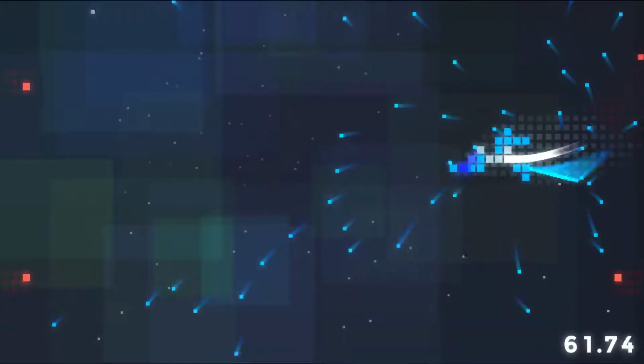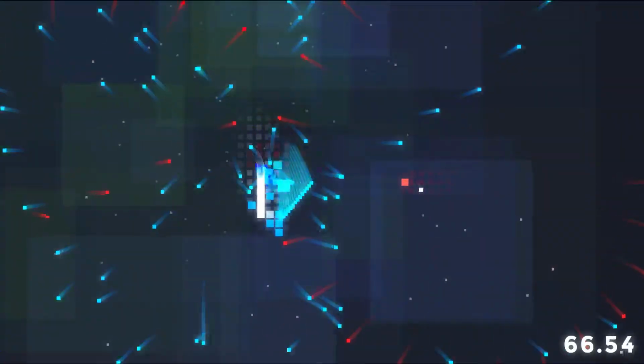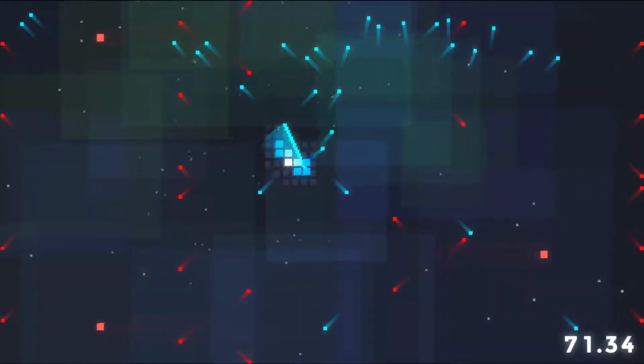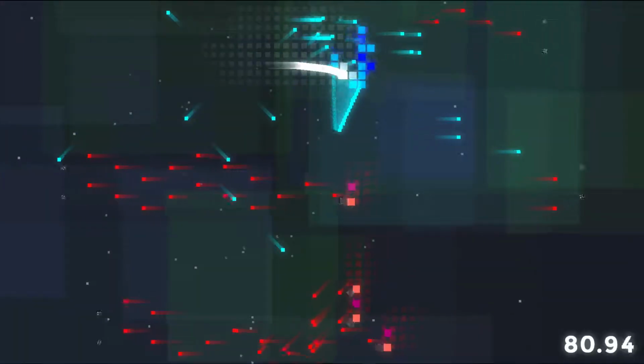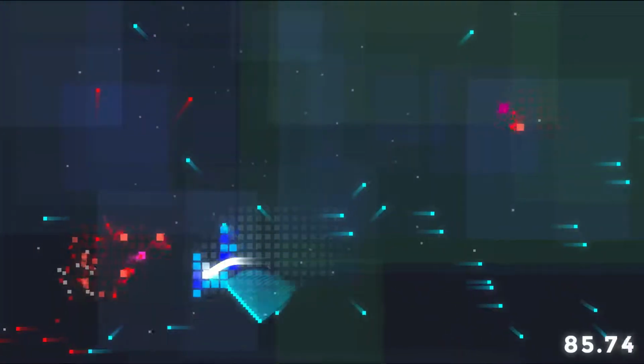Each level randomizes itself every time you play. And in the end of the level there's a boss. When you beat the boss, you will get another health. Another life, so to speak. Okay. Let's try to collect these guys. And these. And you.